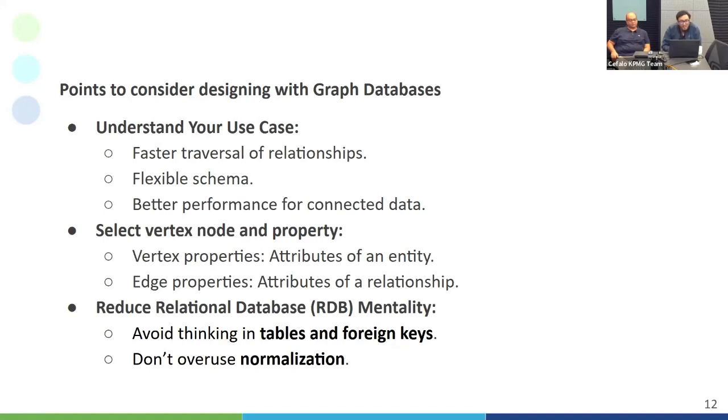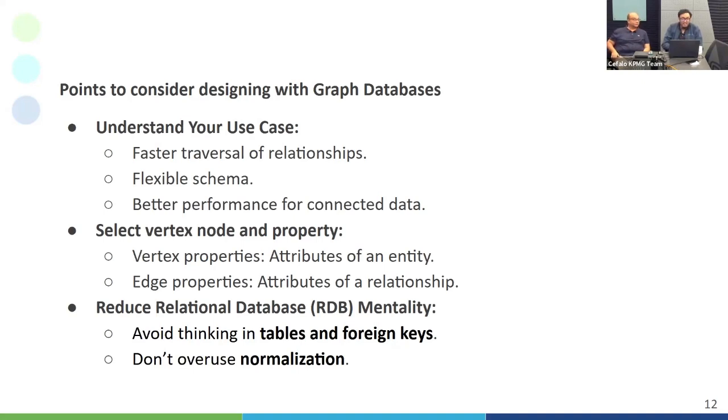After that, we have to select which will be the vertices, which will be the edges, and what the properties of those are. And the most important thing is that if we are migrating from a relational database, it's actually a bit tougher. You can compare this with functional programming: when an OOP-based programmer shifts to functional programming, it basically gets hard.